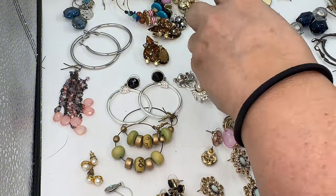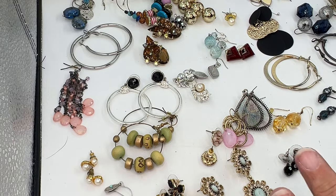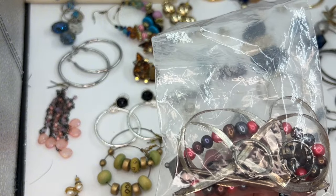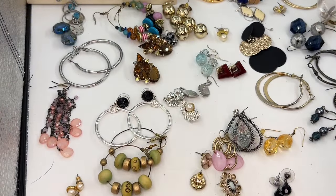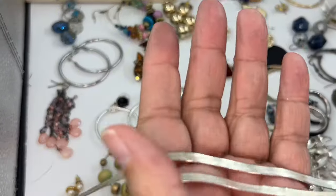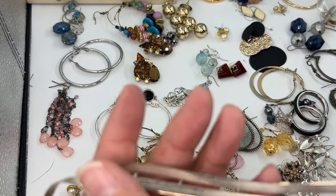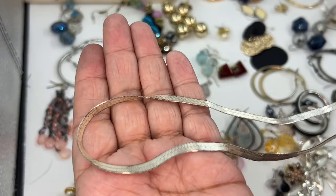Let's talk cool stuff. In this bag is everything that tested for silver — almost everything. I think I've got a ring over here that tested, and now I don't remember which one. That's why I try to put anything that tests for silver or gold in a bag so I remember why. Remember seeing this chain that says Italy and 925? It did test for silver — shined bright. Definitely needs a clean-up, but yes, beautiful serpentine chain, and it tested for silver.